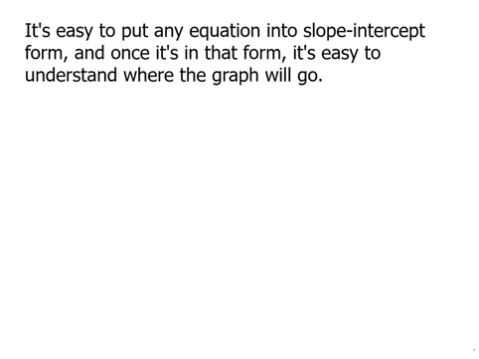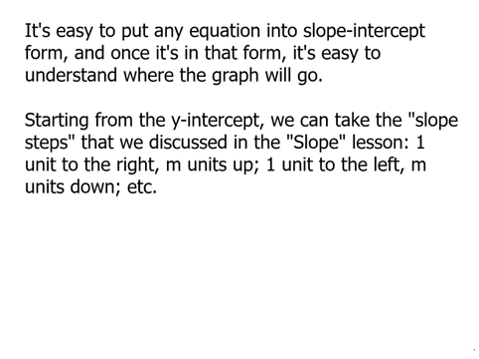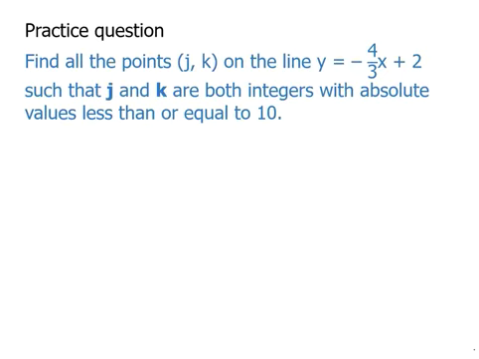It's easy to put any equation into slope-intercept form, and once it's in that form, it's easy to understand where the graph will go. Starting from the y-intercept, we can take slope steps that we discussed in the slope lesson: 1 unit to the right, up m slopes, or 1 unit to the left, down m slopes, etc.